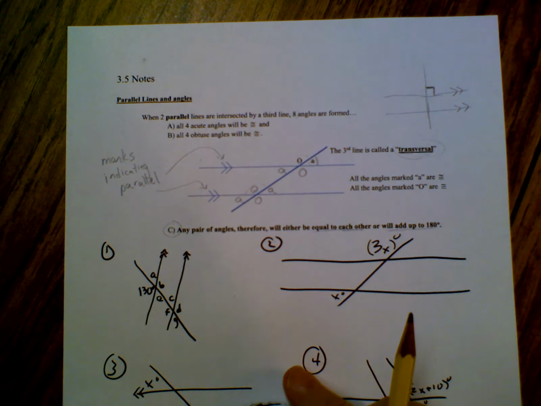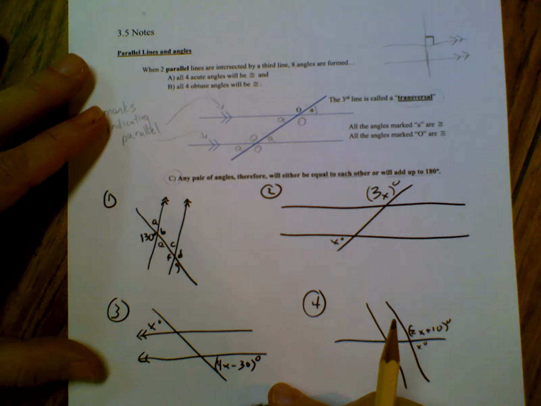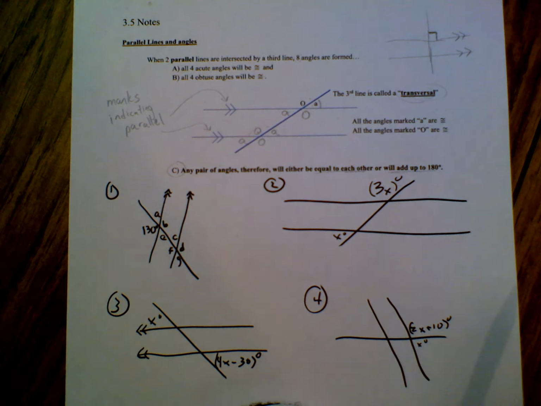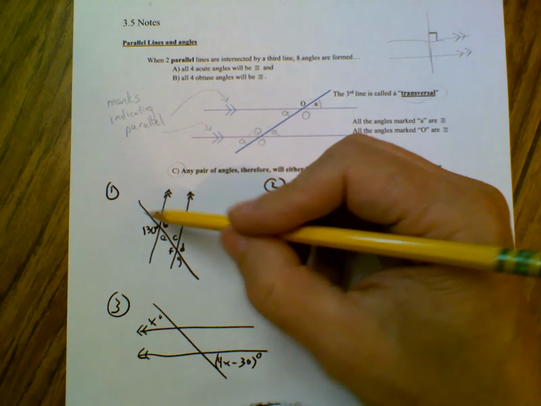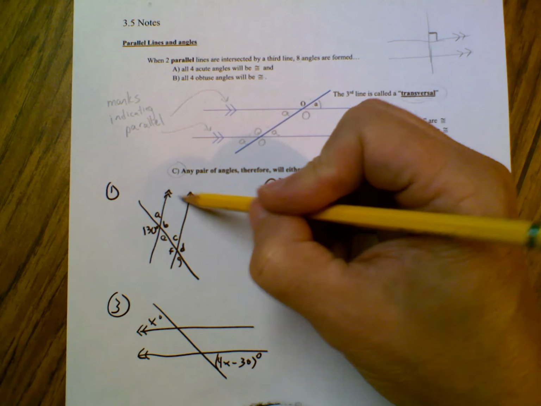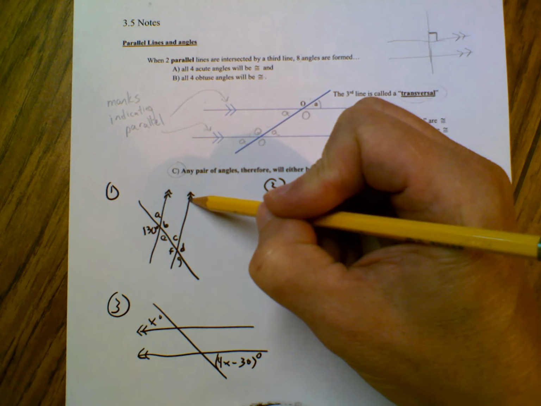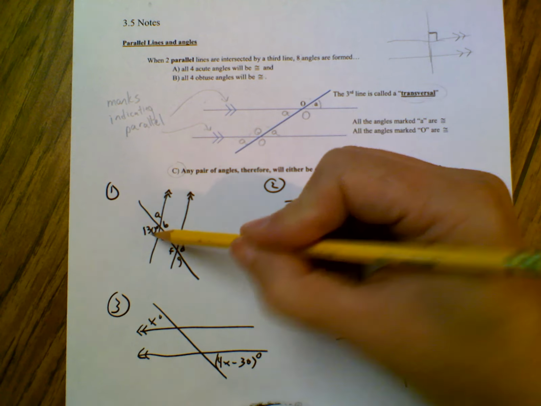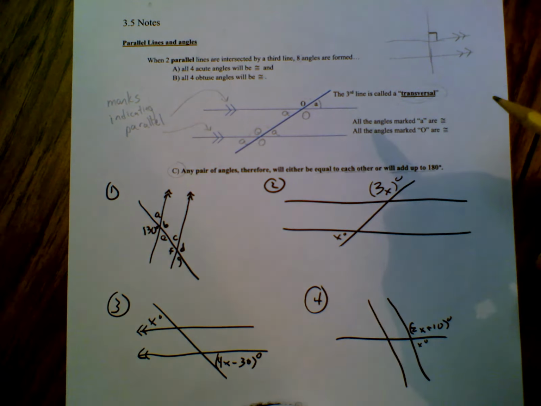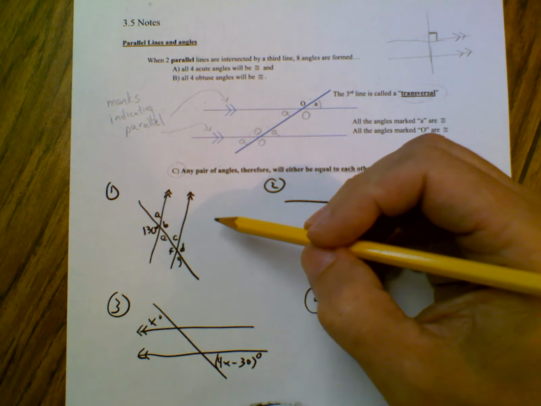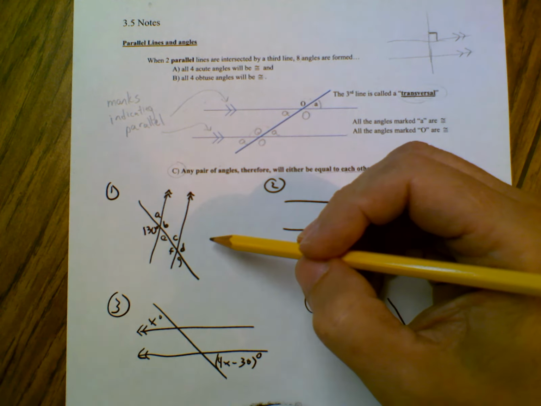So some of the homework problems require no algebra. They're very straightforward. They're asking you to find a bunch of angle measures in a diagram. Here's a diagram, for example, with lines that are marked parallel. And so therefore, if this angle is 130 degrees, which other angles in this diagram would also be 130 degrees? I'll give you 5 seconds to think about that. Which other angles would be 130 degrees?